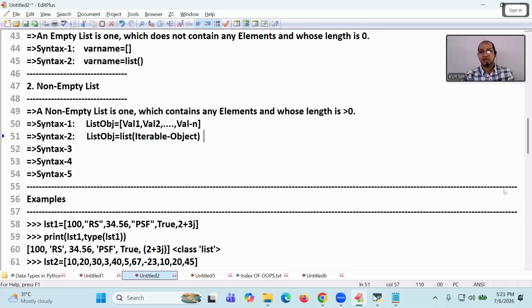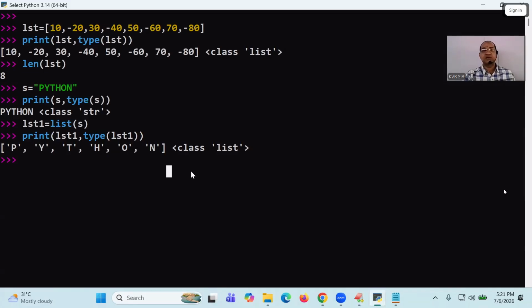Coming out of that and coming to this place. What is my requirement? I want to take the Python directly. How do you take the Python directly? I'll take lst1 is equal to list of, in the bracket, I will write s. Are you following that?